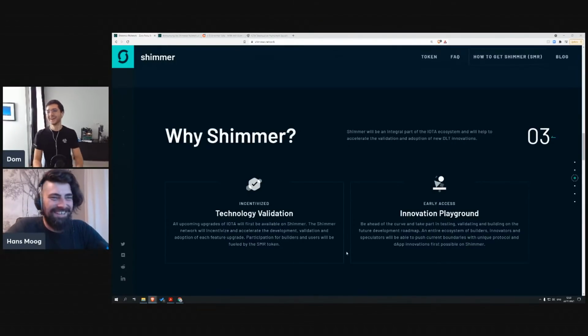I'm very excited. Exactly. Yeah, like I already said, it made total sense, because we want to accelerate the innovation, right? The main value proposition, the main argument of IOTA has always been, hey, we want to introduce a DAG architecture because the DAG is the most efficient way to do distributed ledgers, right? And it also allows us to do more innovative things, like, for example, confirming these transactions in parallel, right? And now we are building actually a smart contract network on top, and that is really what's going to give us a lot of scalability.